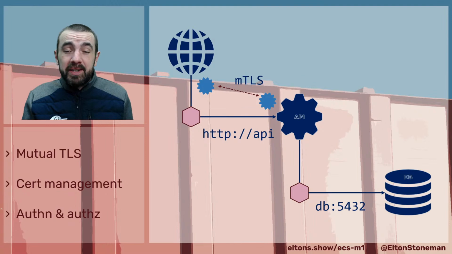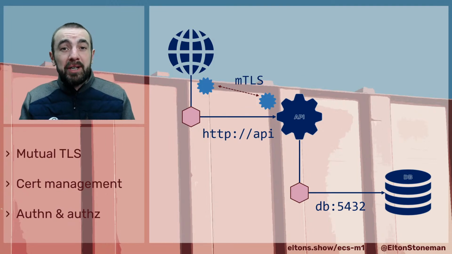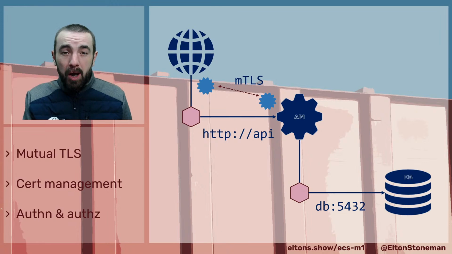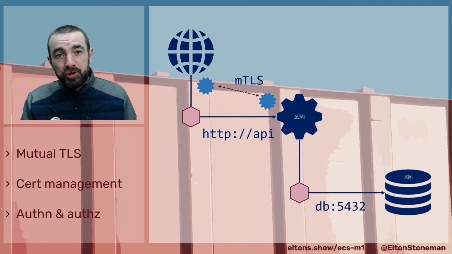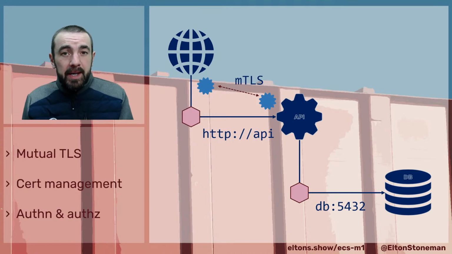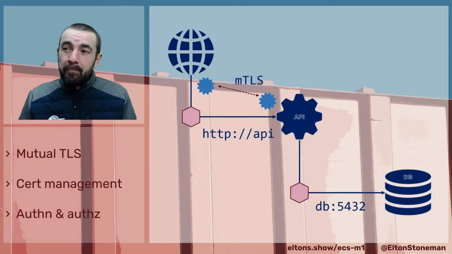But with the service mesh, it's actually pretty easy because the service mesh owns the certificate management. So when you register each of your components with the mesh, it sets up the proxy, so it sets up all the proxy rules that you want to apply. And also for each component, it will generate a certificate. It stores the certificates. It rotates them when they expire. It deals with all that stuff. And it gives a certificate for each component. So you get that mutual TLS.